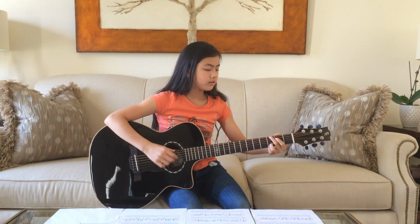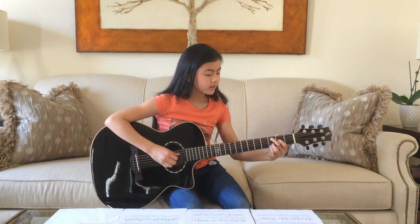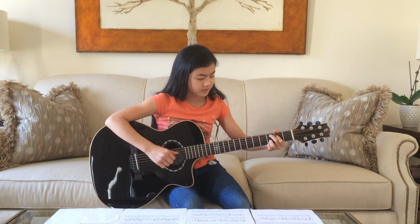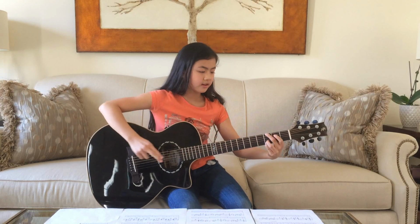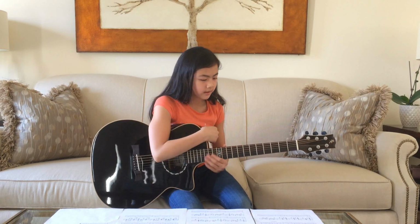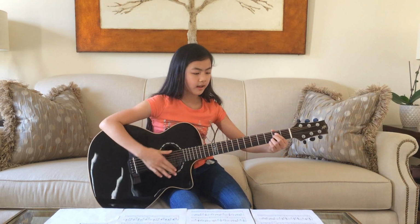So you're going to move the second string. Now it's not going to be on the sixth string, it'll be on the fifth string. And now the first finger will be on the fourth string. So basically these two fingers are moving down a string. And then the third chord, these two fingers stay in the same position again.